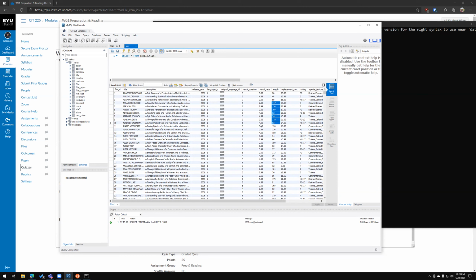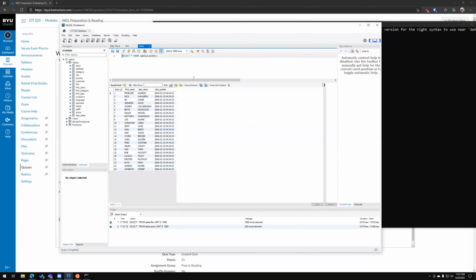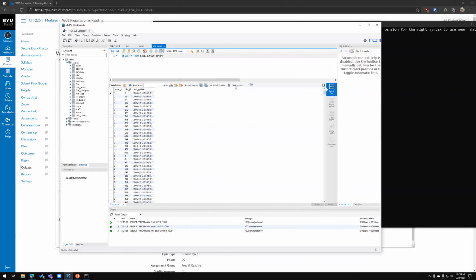Now, where we're going to dive in and learn is further down the road, so I'm just trying to give you an overview, because I constantly get asked, why would I use a database when I can just open up an Excel spreadsheet? There's lots of reasons, but one of the biggest things I like to show people is how the data connects. We have this film table, right? And if we look over here, we have this actor table. I'm just going to run this, and you can see that we have a lot of actors in here. Then we have this other table called film actor.